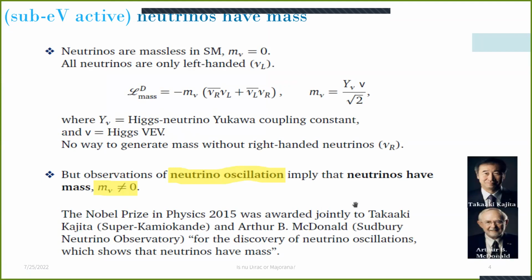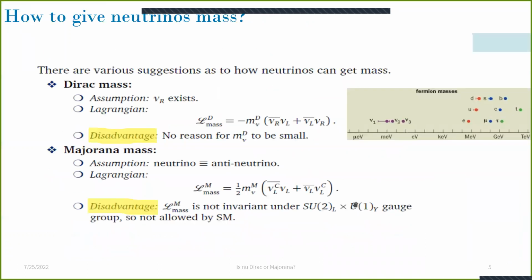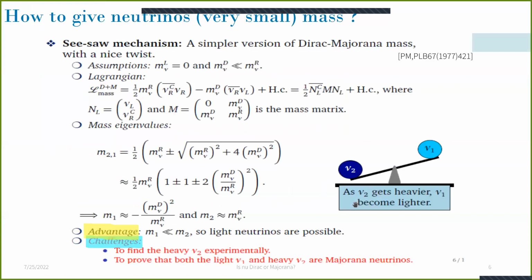Introduction. As I mentioned, I will just sketch it like this. Neutrino has mass, non-zero mass. We know that because of neutrino oscillations. These two people won the Nobel Prize in 2015. Then how do we put the mass there? That's the problem, because we haven't found a new right-handed neutrino, so we cannot put the mass in the usual standard way. So they try assuming there is a new right-handed neutrino, or just neutrino and antineutrino being the same and given a Majorana mass. That's also possible. Both are somewhat problematic because we haven't seen the right-handed neutrino, and this way of giving mass is not the standard way, not the Higgs mechanism.